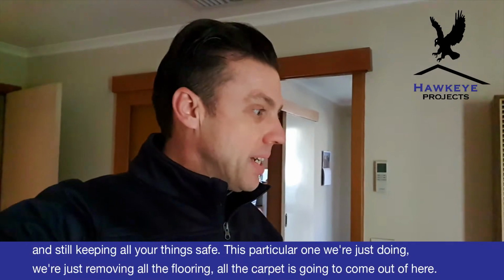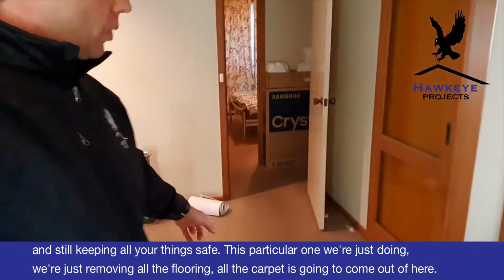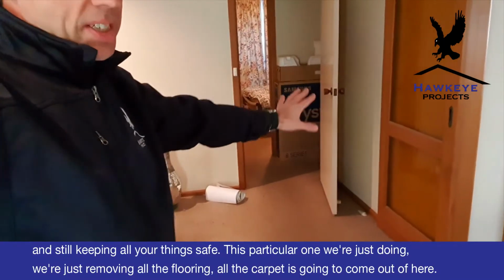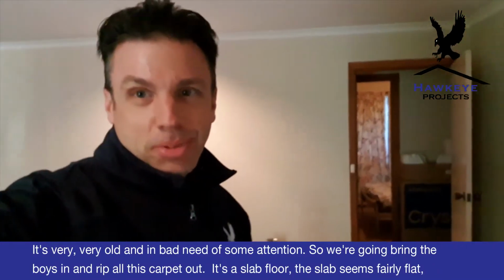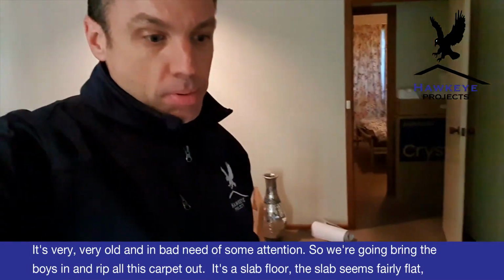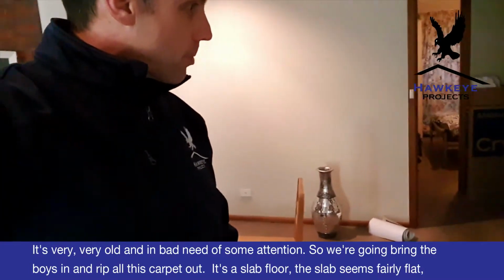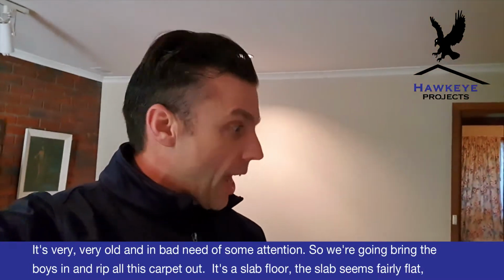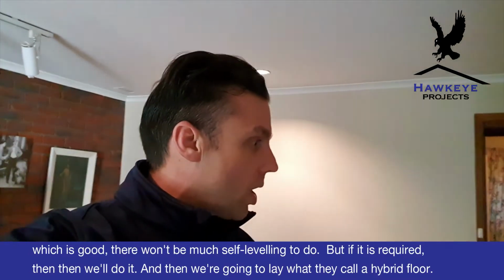So yeah, this particular one, all we're doing is removing all the flooring. All the carpet's going to come out of here. It's very, very old and in bad need of some attention. So we're going to bring the boys in and rip all this carpet out. It's a slab floor. The slab seems fairly flat, which is good. There won't be much self-leveling to do, but if it is required, then we'll do it.